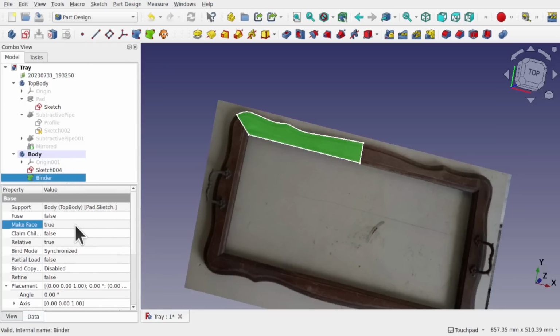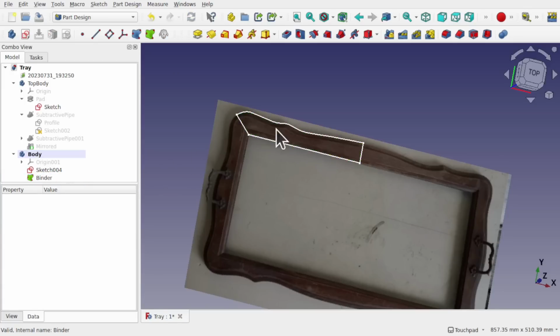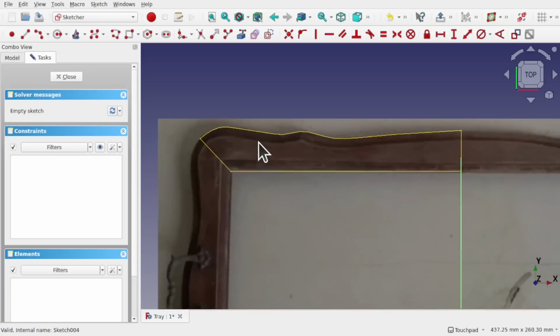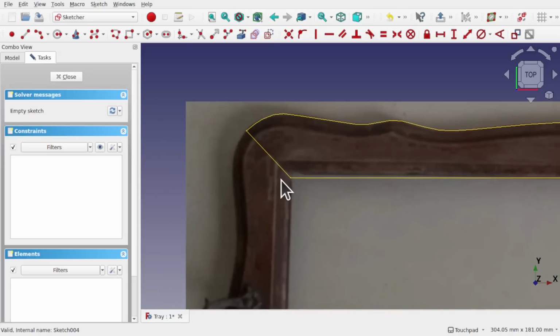This make face I'm going to turn off, true to false. When I click off, you see we'll just get the sketch. You can't see at the moment. We need to take this original sketch and press the spacebar. Otherwise we're going to select it again. We're going to get into trouble. It's going to say we can't reference that sketch. It will be on top of the binder. So let's double click on that sketch. And now we can start accessing the binder because it's in the same body. I'm going to import the geometry and take the points that I need.